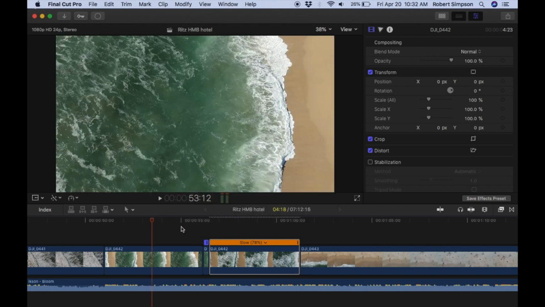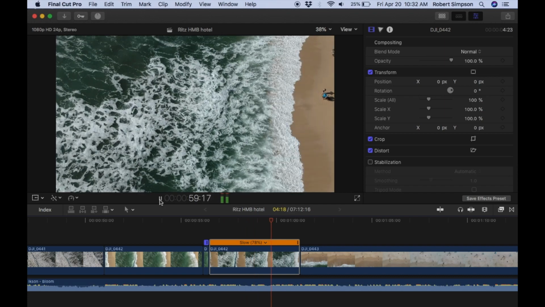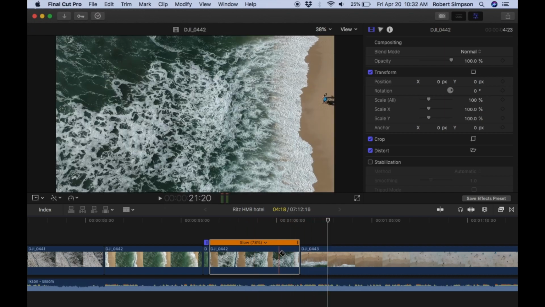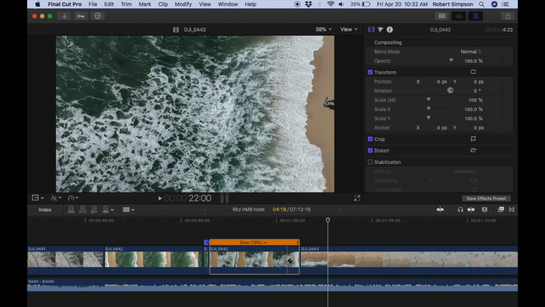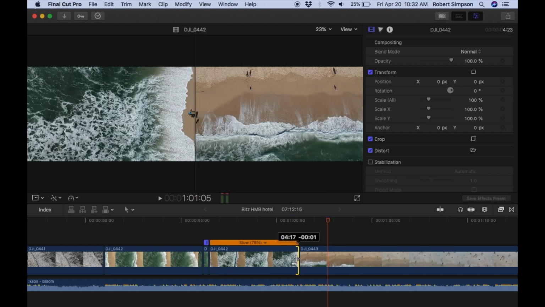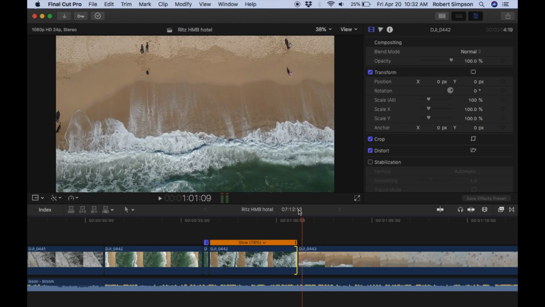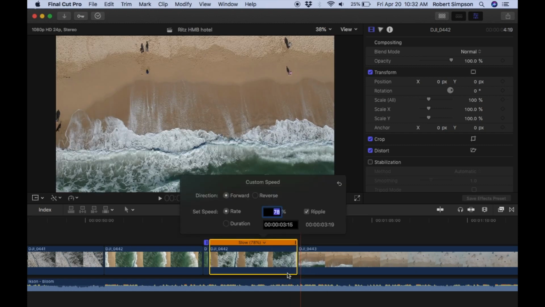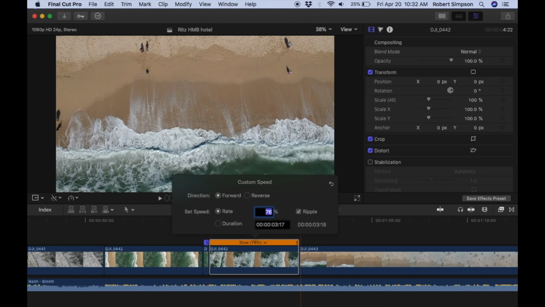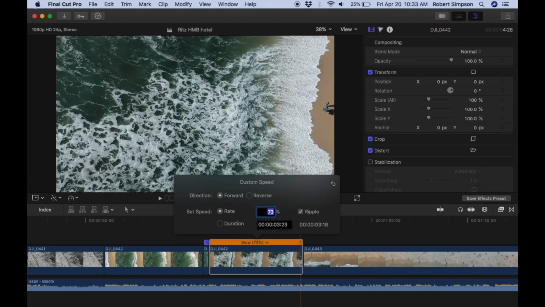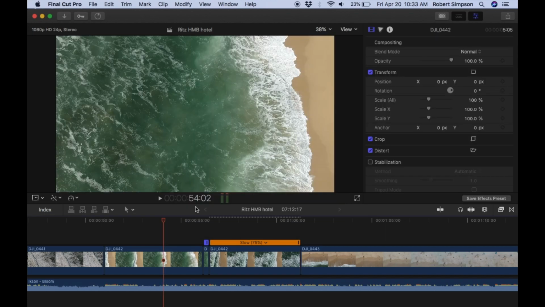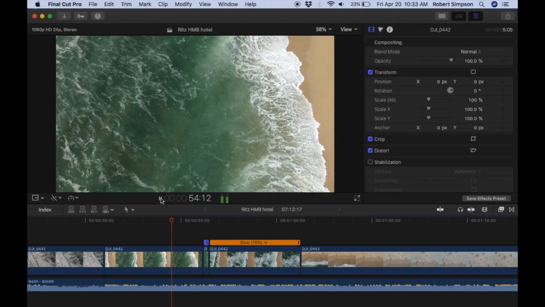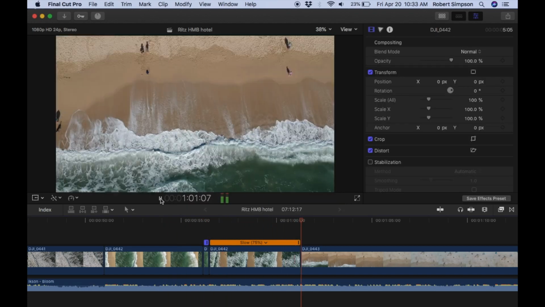Here you again see my trick of retiming the last shot so that even though it looks like it's at full speed, it's only at 78%, which makes the clip exactly the right length to end at exactly the right spot where I want it to end. And if you watch very carefully, you can see that at the very end of this clip, you've got a slight panning maneuver to the left. Since I refuse to have any panning in my videos, because I think the drone is terrible at it, I cut that out.